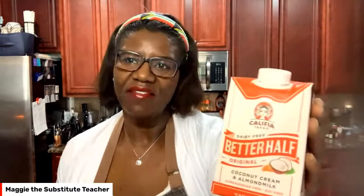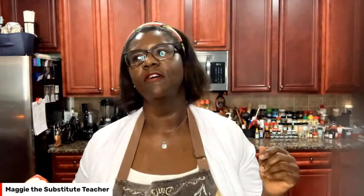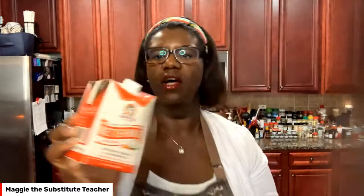All right, so I love half and half, but I can't have it. So I'm using this creamer from Califia Farms. This one says Better Half: coconut cream and almond milk. This is a good blend. I've used their coconut creamer, did not like it. It was just very strong with the coconut, and I like coconut, but not as much as that. I wouldn't say it was watery, but it was a little light. This one is a blend of coconut milk and almond milk.